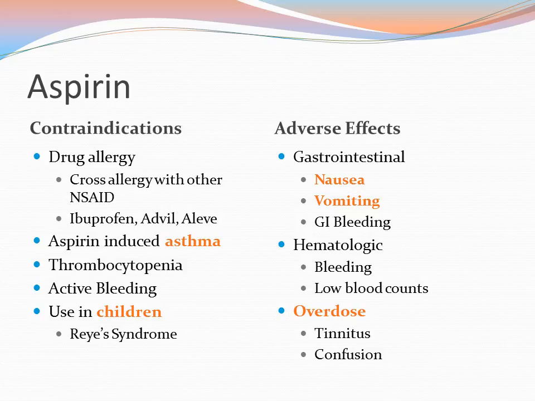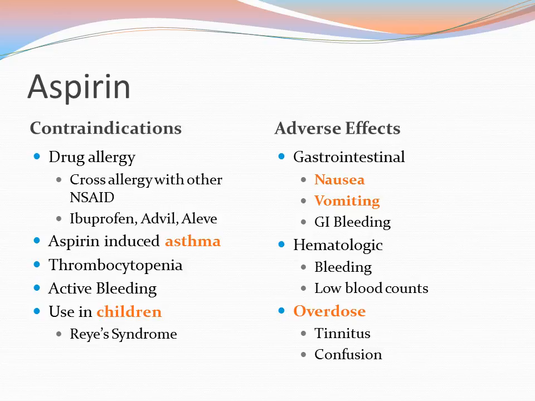As far as adverse effects go, GI, it's best to give this with food because if you don't give aspirin with food, it gets really acidic in the stomach. It's an acidic medication anyways, but the acidity in the stomach can cause some nausea, vomiting, and then can also cause a GI bleed. For that reason, we typically give aspirin either in an extended release form, so it's not getting dissolved until it hits the small intestines where it can be handled better, or we give it with food. So make that little note that it's best if it's taken in an extended release form or if it's given with food to help reduce some of the GI disturbances.